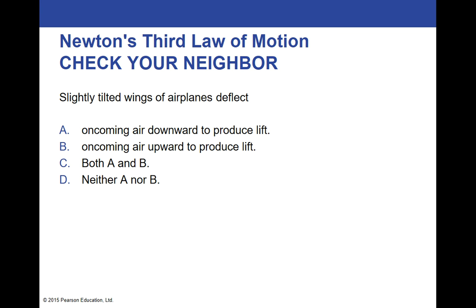What about airplanes? So airplanes' wings are tilted. They're shaped. It's called the camber of the wings, I think. And we'll talk more about flight later, and I've forgotten some of the terms, but airplane wings are shaped so that they're sort of tilted into the wind. Airplanes also take off and land with a tilt, right? A tilt upward. And so the slightly tilted wings of the airplane wings do what?